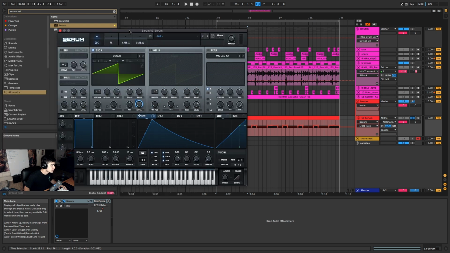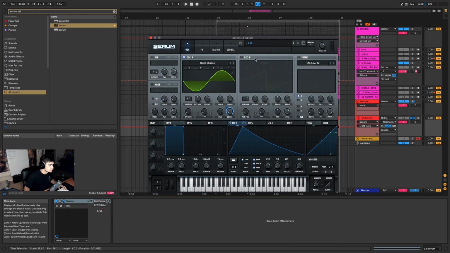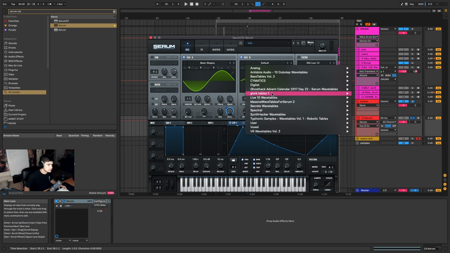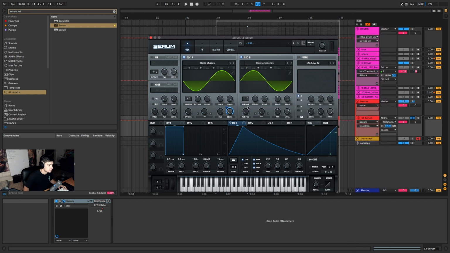So I'm thinking some type of harmonic series bass. I tend to build a lot of my basses with this formula. So we'll go ahead and take a sine wave and then take harmonic series. We'll apply an LFO to the level of this one, and we're going to find a tone that we like here. That sounds pretty cool.